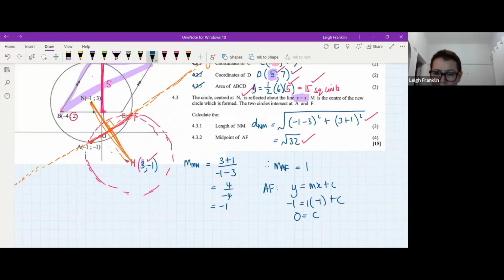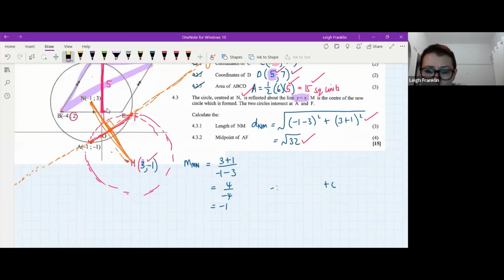Have I done something wrong here? That would have to be perpendicular. What, Shepo? Ma'am, while we were going through the midpoint of AF, I was wondering about the radius when it comes to AN, and due to the fact that they intersect one another, and also their reflection, does that mean they have almost like the same radius to be able to calculate F?